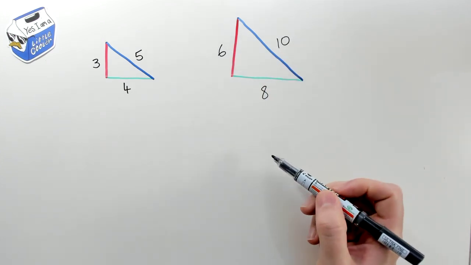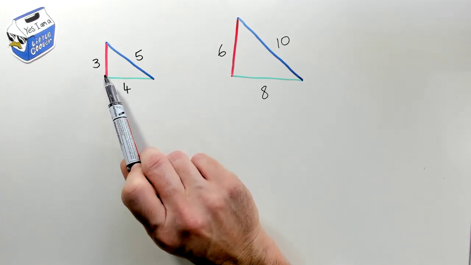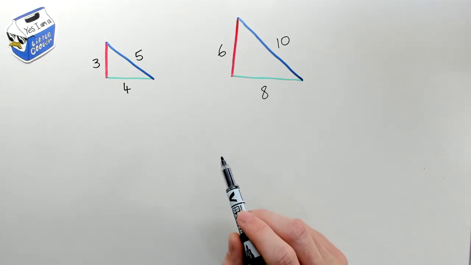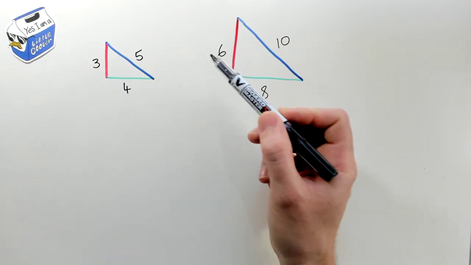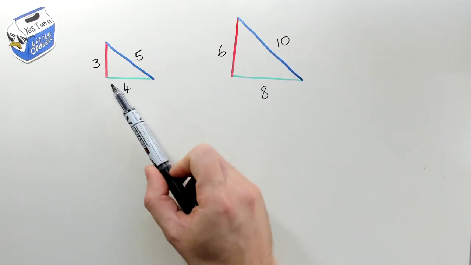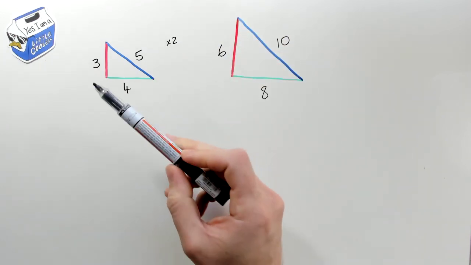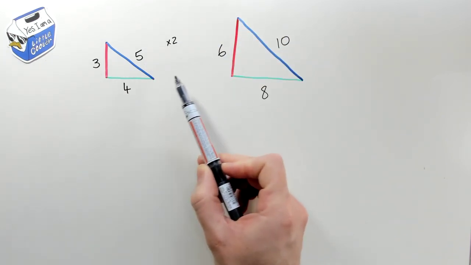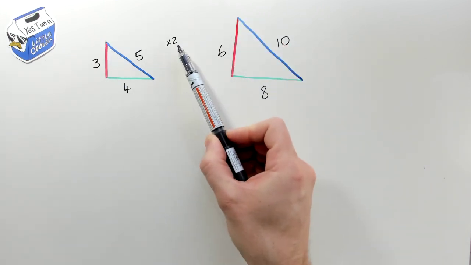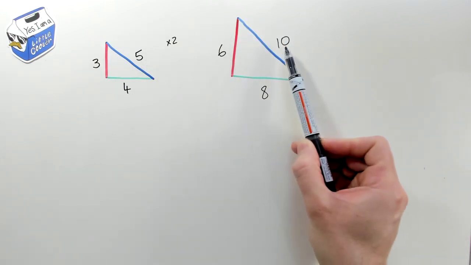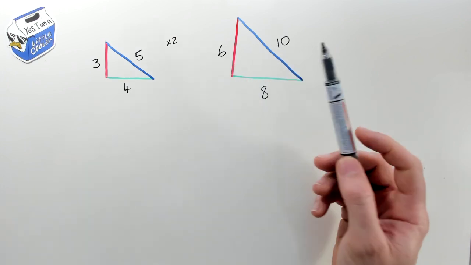And you might say, but how do I know they're similar? Well, the reason is that there's a certain scale or ratio with which it increases, and every single length is increased by that same ratio. In this case it's 2. So 3 times 2 is 6, and this is the corresponding side, so I color coded them. Then 4 times 2 is 8, and 5 times 2 is 10. So these two shapes are similar because they are in the same ratio to one another.